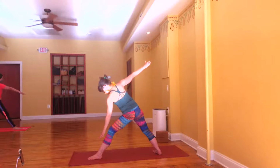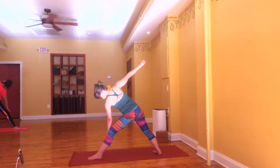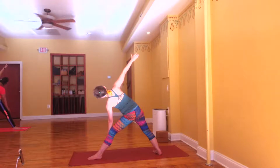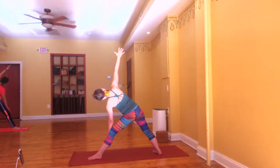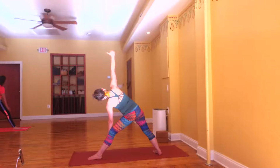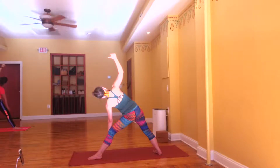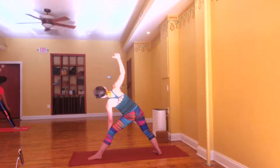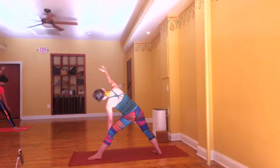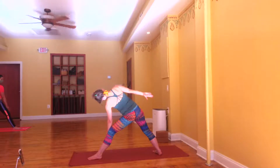Folding to the right. You can bring the palm of your hand to the inside of the calf. Push the hips towards the left side of your mat so you're folding to your right. Nice. And we'll take the left hand, reach for the ceiling, then curl all those fingers in except for the thumb. And bend the elbow, pulling the shoulder back very gently, pushing the hips forward a little bit. Nice. Now we'll release that. Let the left hand sweep back behind you, turning the palm up towards the ceiling.